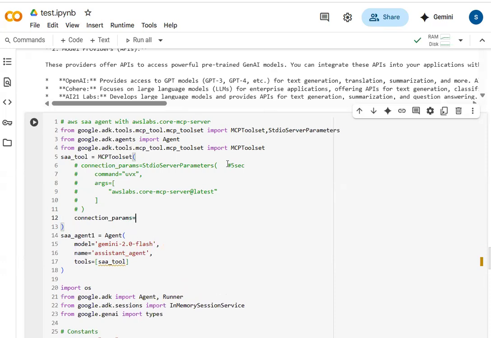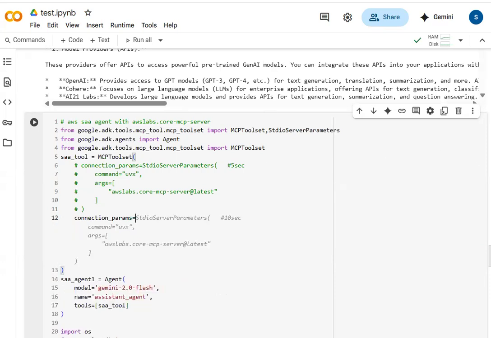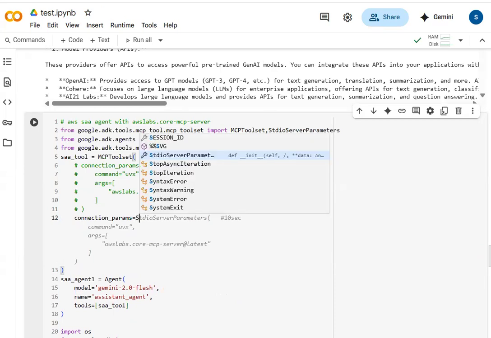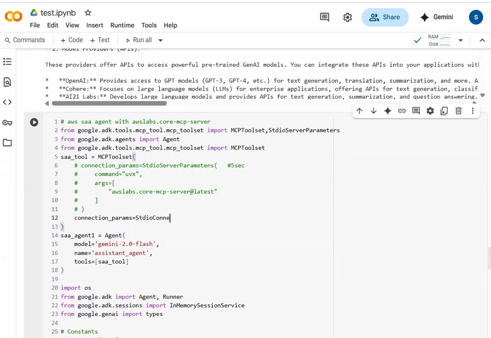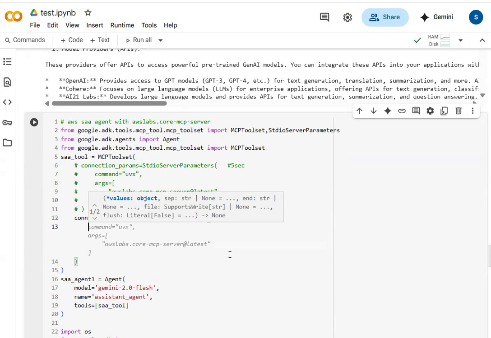For local hosting, we'll use STDIO connection params. Why do we use this? The reason is that in these connection params we can set the timeout.